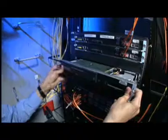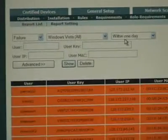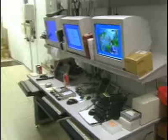So we needed a solution that would integrate the NAC appliance in with our security solution, which was the Cisco Mars solution. The monitoring and the auditing and analysis that we do with Mars, as well as the NAC solution and our IPS, allows us to take all this data and build reports. We wanted to have Cisco's Advanced Systems group to help with the architecture and design. We said, if you design it, it's going to work. And they agreed and took the full responsibility for making that happen.